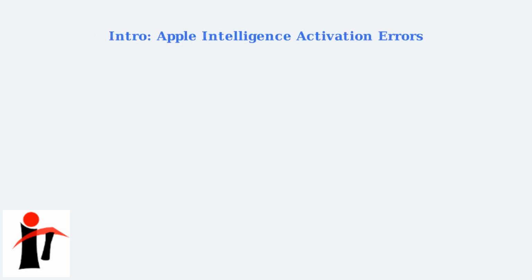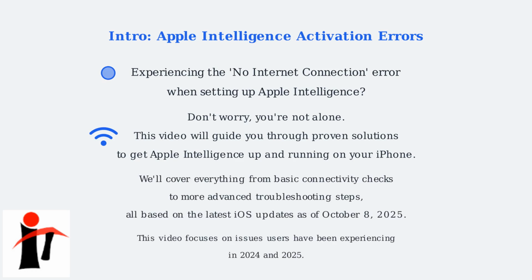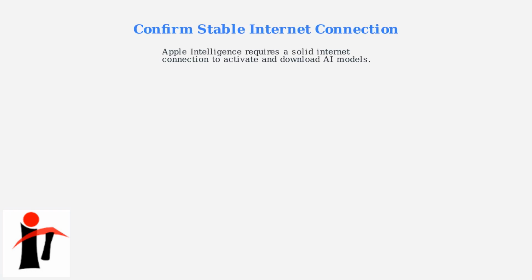Experiencing the no internet connection error when setting up Apple Intelligence? Don't worry, you're not alone. This video will guide you through proven solutions to get Apple Intelligence up and running on your iPhone. We'll cover everything from basic connectivity checks to more advanced troubleshooting steps, all based on the latest iOS updates as of October 8th, 2025. Apple Intelligence requires a solid internet connection to activate and download necessary AI models.